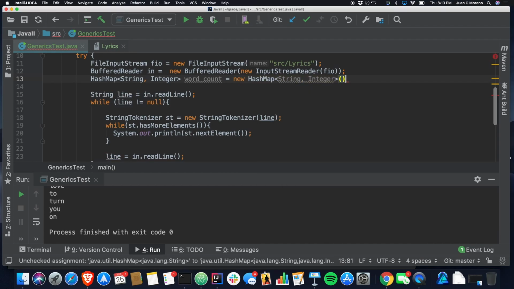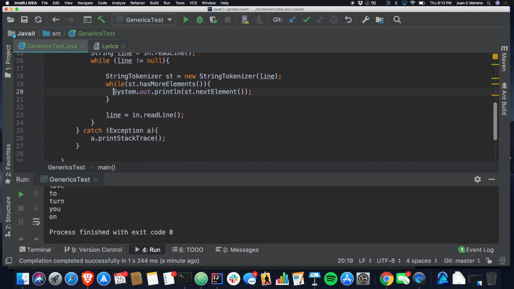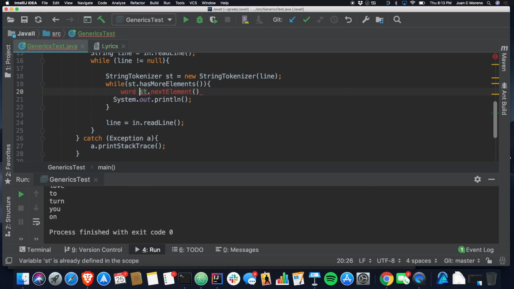Why string, comma, integer, guys? Word and count. Because exactly, a word and the counts that I've seen. So for each word, which is what I'm getting in this part, word equals the string word, the next element.